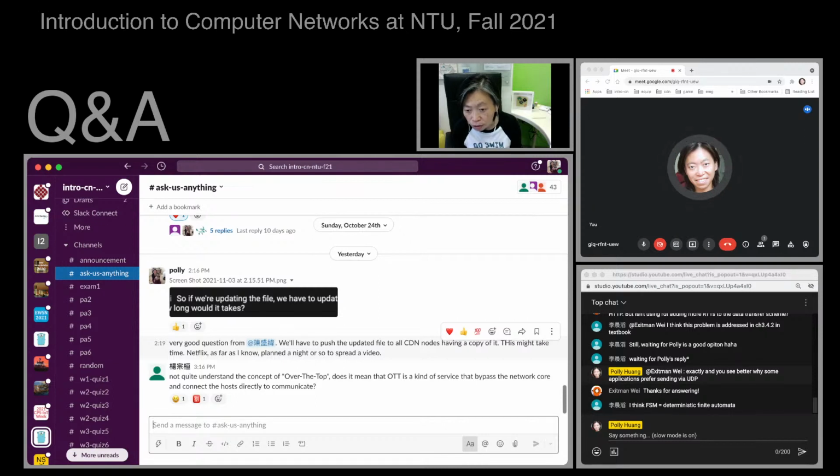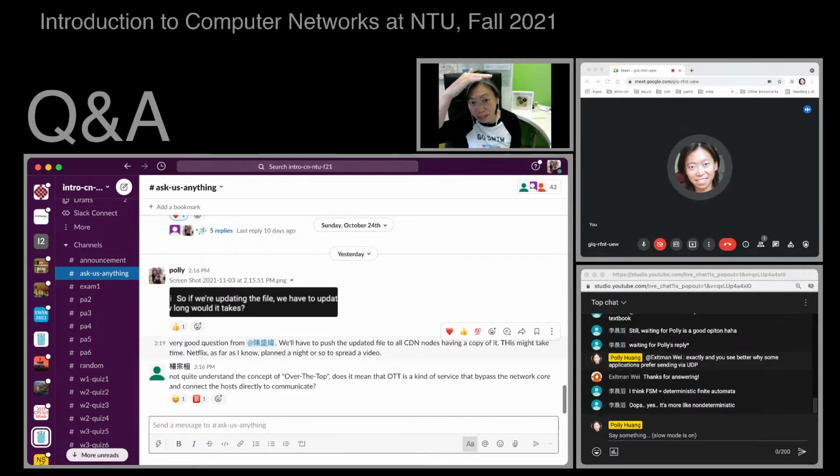Okay, Zhonghuan was asking something. And this thing, over the top, does it mean that OTT is a kind of service that bypasses the network core and connects the hosts directly to communicate? It is. Yeah, your understanding is correct. It's more just to describe that kind of network, but we are connecting processes at the application level, over the top.